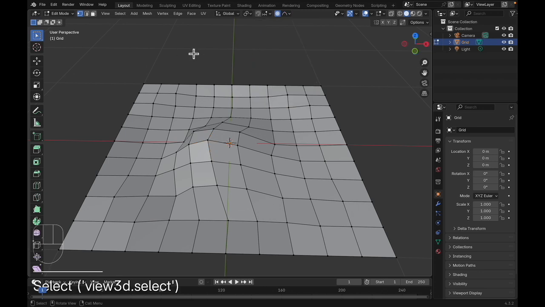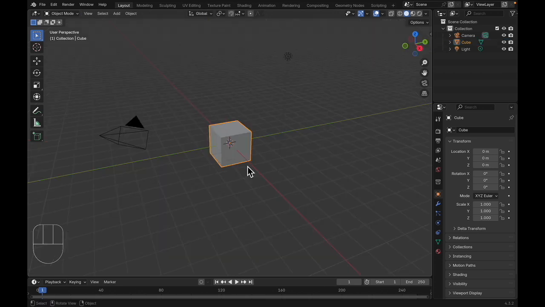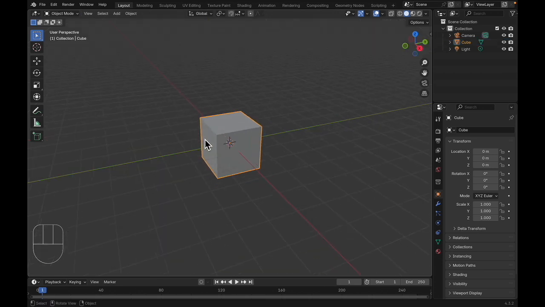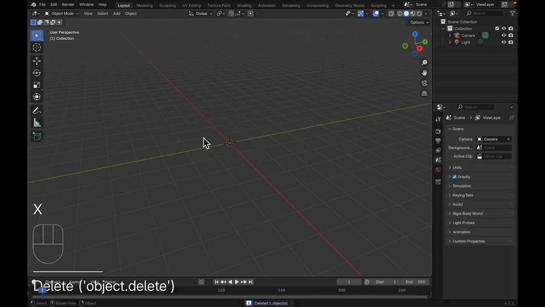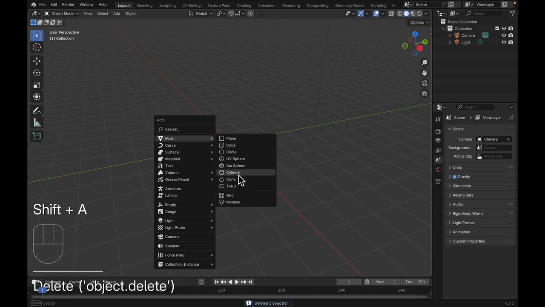Let's move on to the next important feature that I want to talk about by pressing Control N, starting a new project. In this one, I want to cover rigging and bones. I know we just did that in the last video, but the key feature I would like to talk about helps simplify the process where you had to choose each bone and then move it, whereas with this you can move multiple at the same time. So let's start off by deleting this and then Shift A, mesh and cylinder.